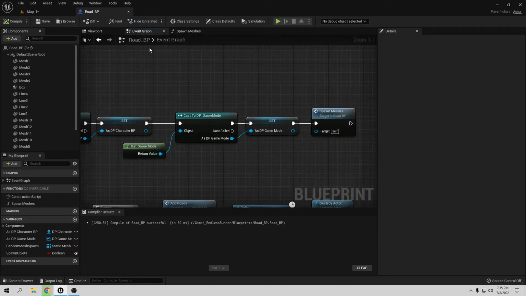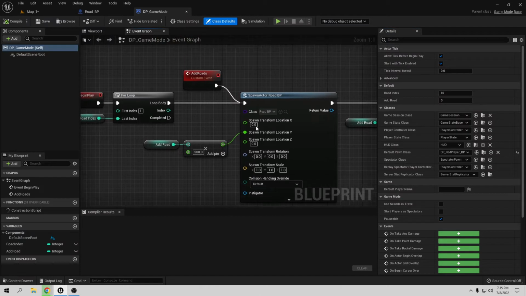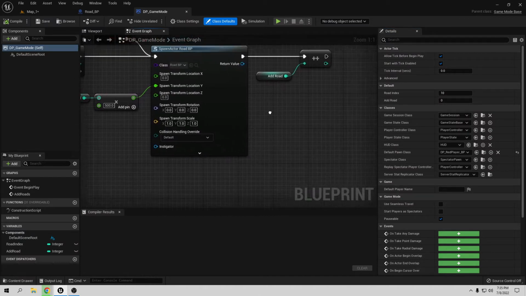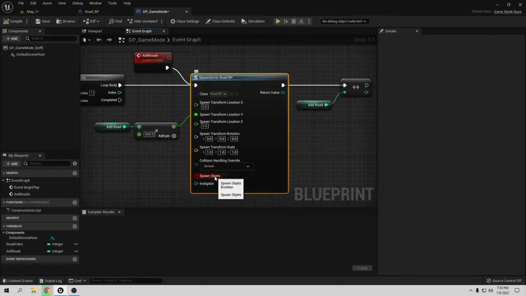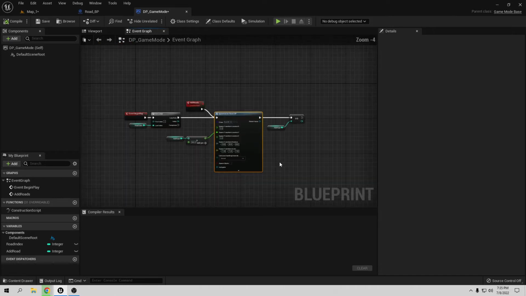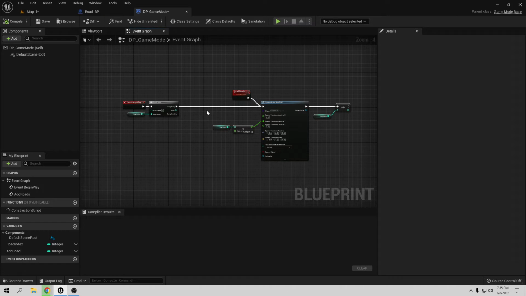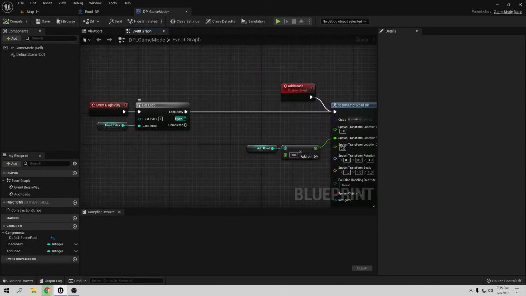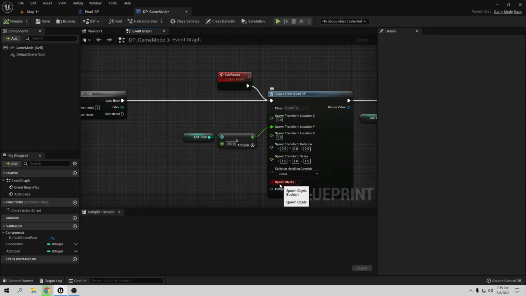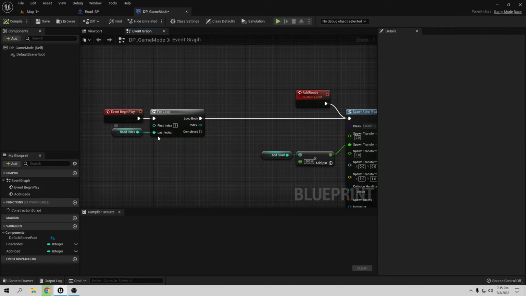So now we can go to our game mode, because we have this spawn actor raw blueprint. So I want to spawn this. If you refresh the node, you're going to have now the spawn object. That is great. So let's put this out of the way like that. So when the game starts, I want to spawn the object only when they pass a certain number here, because the raw index, we already made this.